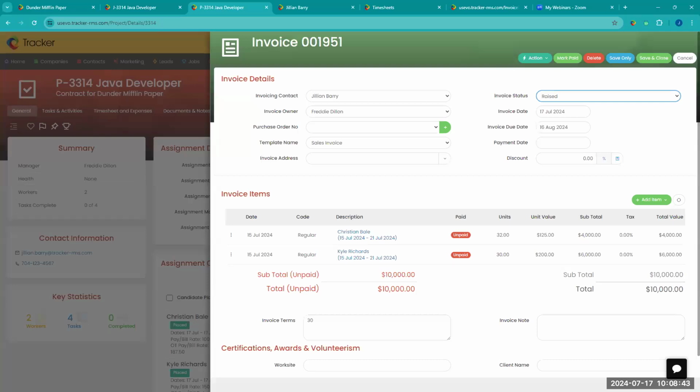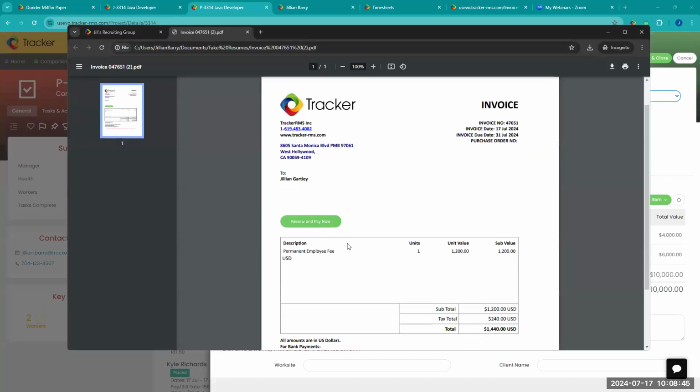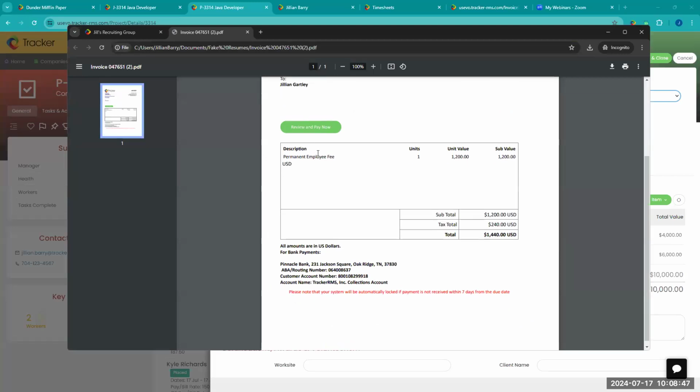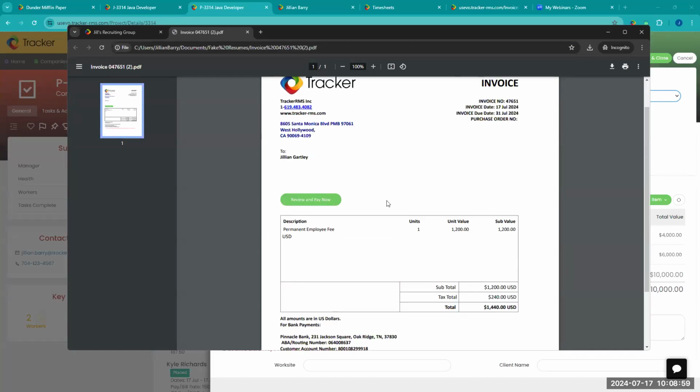This is what that would look like. Review and Pay Now, that's that button. It gets added onto your template, just like those template tags that pull in the text for you. So if you want to get that added, definitely reach out to me, reach out to the support team, and we will get you through that setup process so you can have your clients then pay right on that invoice and not have to use any other software.